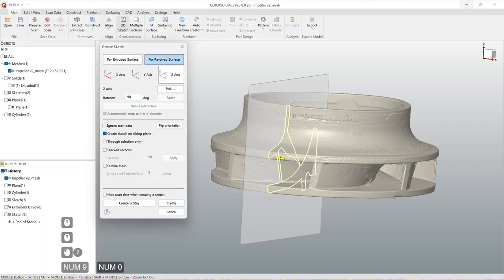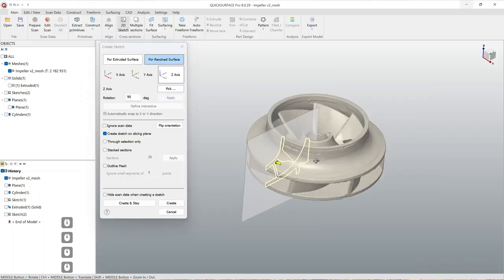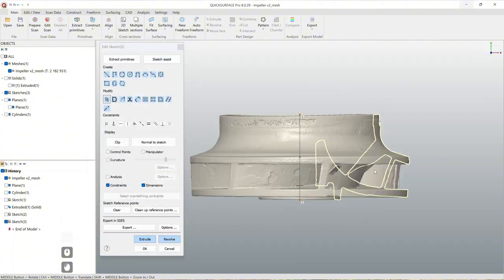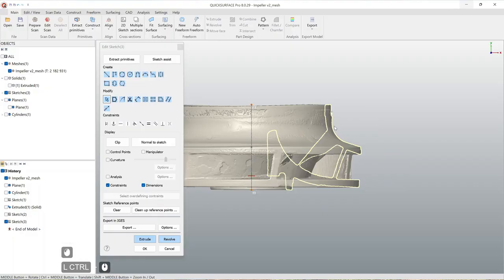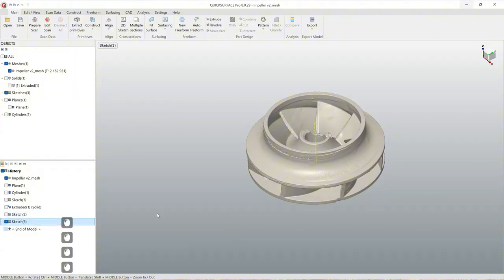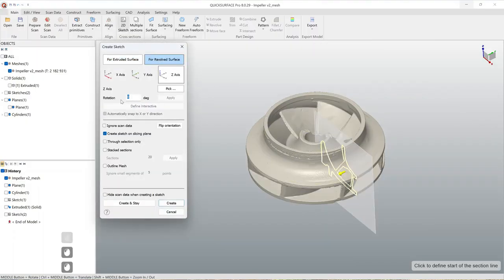So let's say this is going to be 90 degrees from the initial plane. And let's hit create. Actually, not like this. Let's get rid of this first sketch. Let's create another one. Revolved rotation 90 degrees.